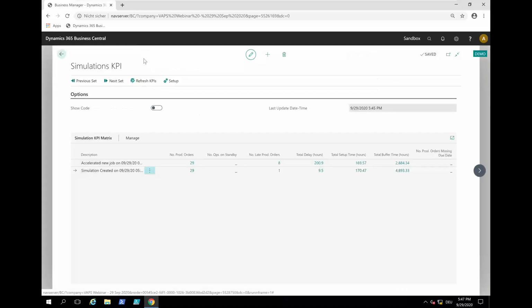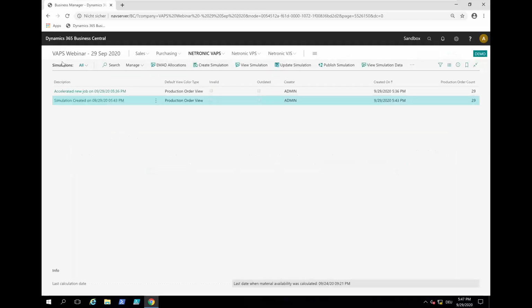And so as the major new functionalities, we have the sales order view that we looked at. We have the integration with MRP. We have the new KPIs that we just looked at, and then minor functions we looked at. This was the capability to release a production order directly from the planning board, and also the fact that the required due date is automatically populated when we create a new production order.